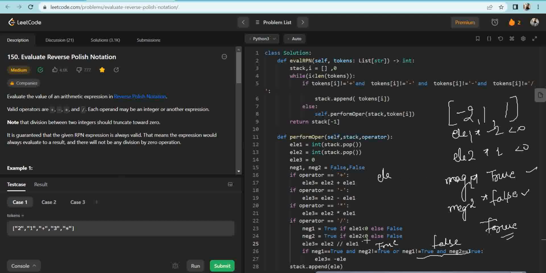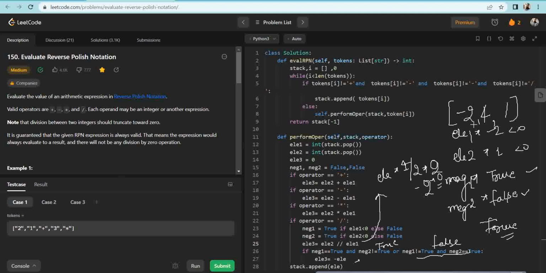Now if we take the element from here and execute this line, what will come? 1 divided by 2, that will become 0. So now I will make 0 as -0, and it will equal 0. But here if we take 4, 4 divided by 2, now that will become 2. But it is minus, so I will make it as -2. So that's the thing, okay.